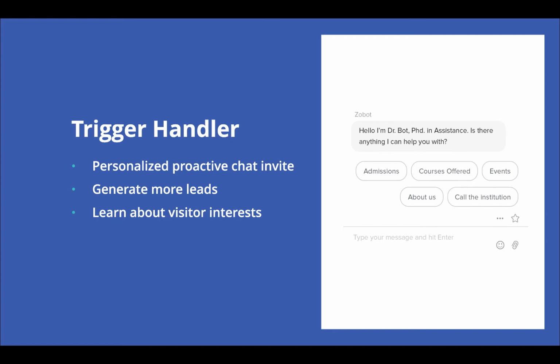Suppose there's a visitor who's new to my website and he's trying to buy one of my products for the first time, and he's pretty lost in the website since we have a lot of pages inside the website and he doesn't know what to start with. The trigger handler is going to help him. You can set up conditions to trigger the visitor after 2 minutes of his time on the website. You can just pop in a message saying, hey there, are you lost, how can I help you, or something like that. So the Zobot is capable of triggering messages of this sort, and these messages will be configured inside the trigger handler. They are proactive personalized chat invites.